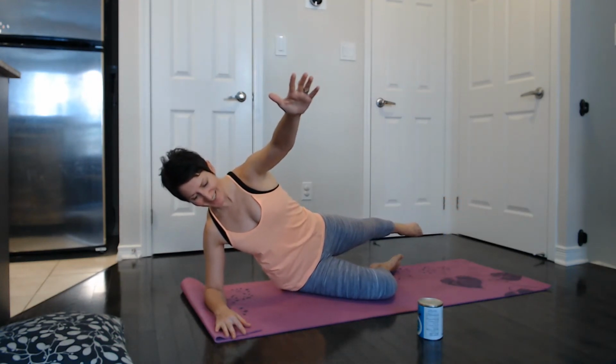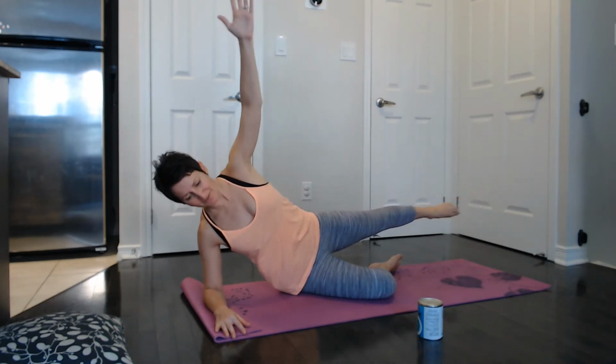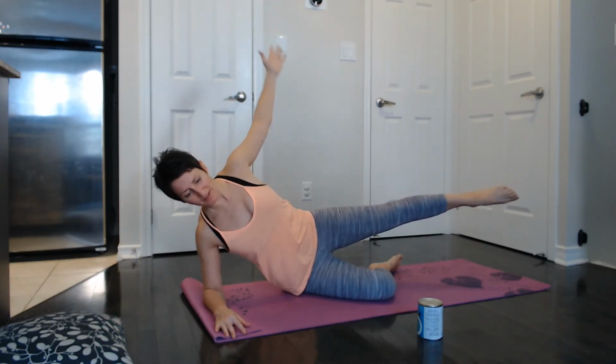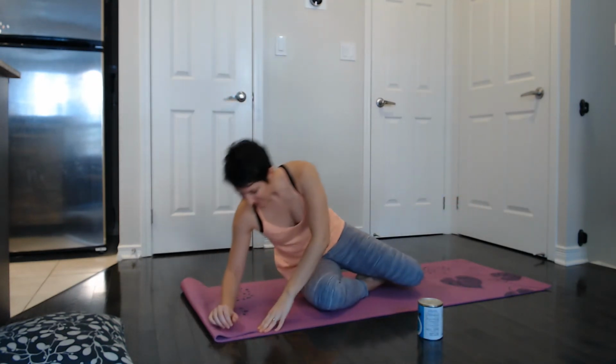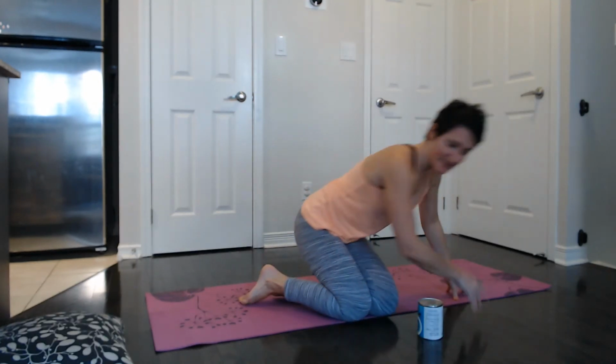Don't sink into that shoulder as I was doing. Try to keep the ribs lifted. 1 more. Arm goes back, leg goes forward, leg goes back, arm goes forward. Good. Okay, let it go. We're going to come around. We're going to do the opposite side.